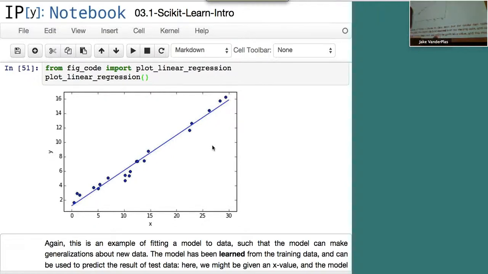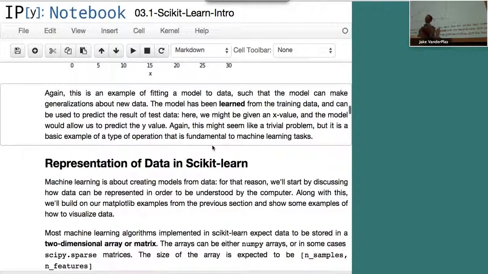But now imagine again if instead of having just one x, you measure 1,000 different x values. You measure 1,000 different features for these things that you're trying to predict, and you still want to predict what the y is, some continuous variable. That's difficult to do just by eye, by plotting the data. But these algorithms generalize up to higher dimensions, and you can do these more sophisticated problems. So that's machine learning in a nutshell. You're fitting models to data, and the models generalize to new data.